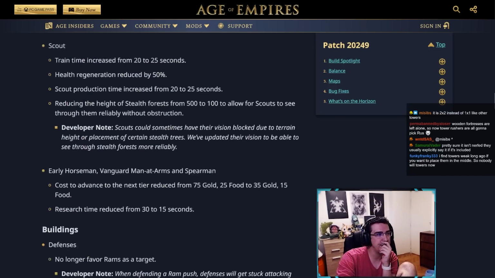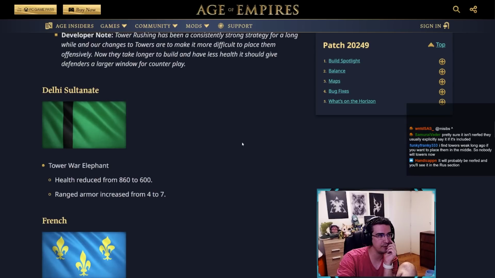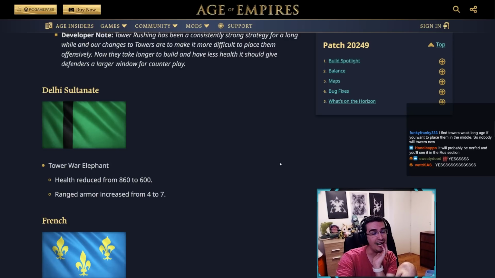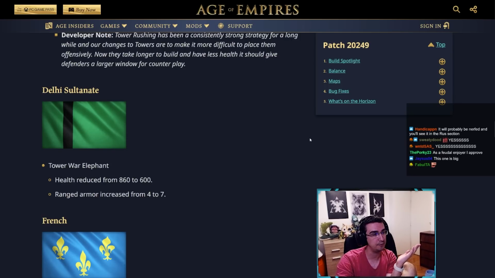Now those are all the changes. Now let's go into civ specific changes. Delhi Sultanate. Tower Elephant, health reduced from 860 to 600. Ranged armor increased from 4 to 7. I don't like this change. I told devs I don't like this change. They went through with it.